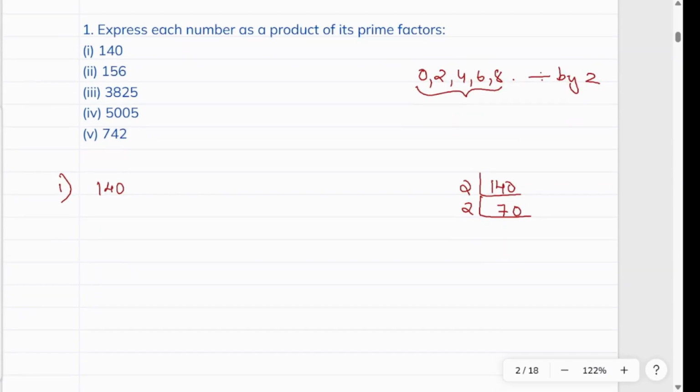So now I am able to find that this number is divisible by 2 because it is ending in 0. So 70 when divided by 2, I will get 35. Then 35 means I know that I can divide it by 5. 7 5s are 35. So 140 can be written as 2 into 2 into 5 into 7. This can be written again as what? How many 2s are there? 2 raised to 2 into 5 into 7. In this way, we have to represent each number.